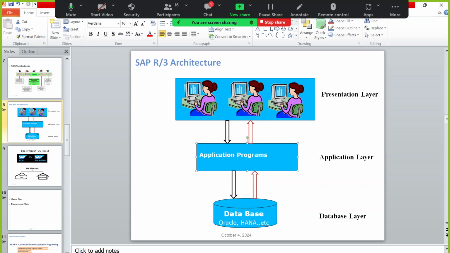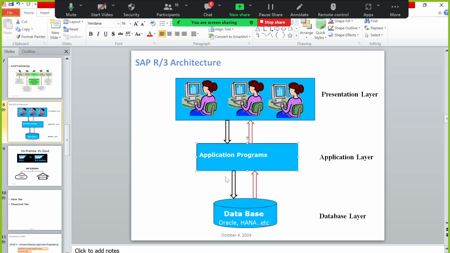If everything is correct, then only we insert the data into database tables. So in the application level, the application programs will execute, whatever the standard programs provided by SAP as part of standard functionality or any custom programs which we create as part of the custom requirements. Everything will execute in the application layer, right?